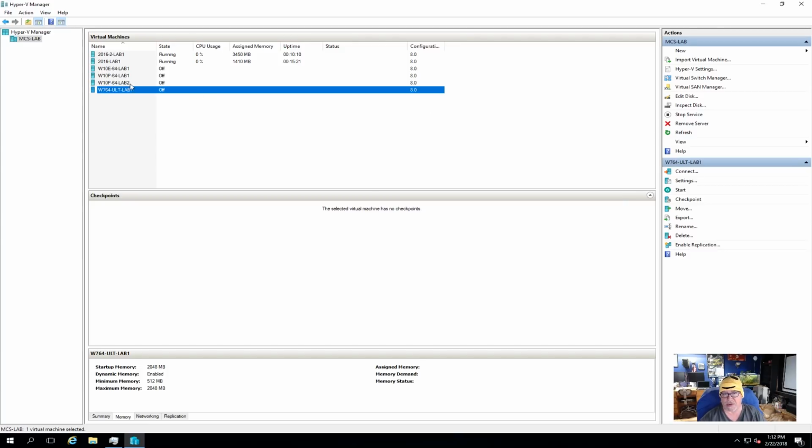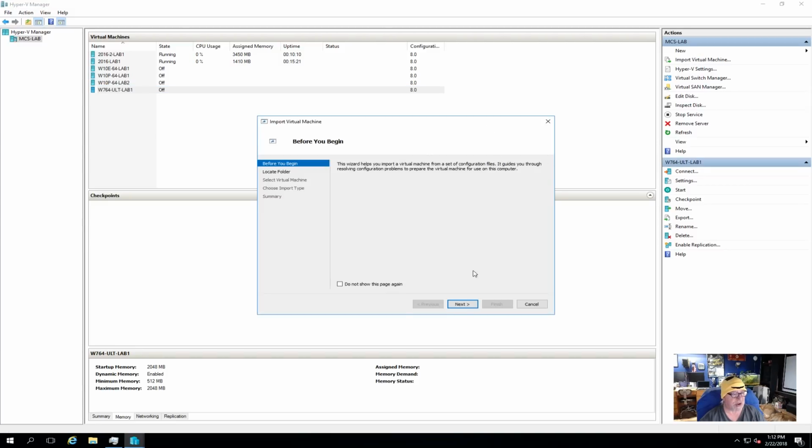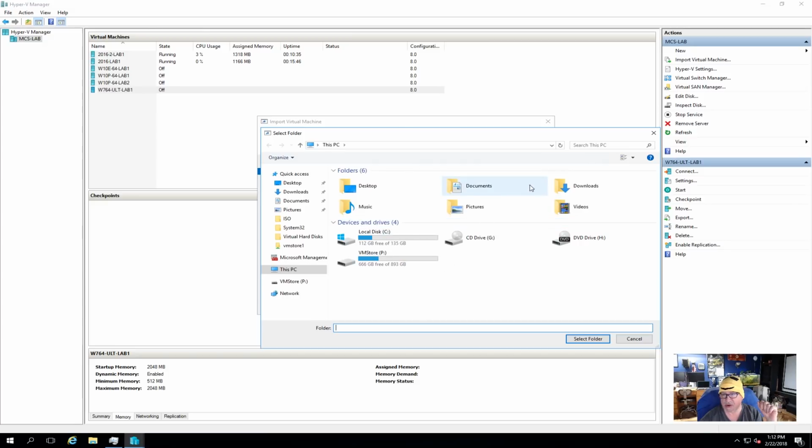We'll work with our Windows 10 units first. So I'm going to go over here to import virtual machine. I'm not going to go into details about this other than to tell you that whatever folder you use to import and export to and from, you have to make sure that the system has read-write access to that folder. Otherwise you're not going to be able to export. You would only be able to export and import from a local hard drive. So I'm doing this from my NAS where I've got all these machines exported to.